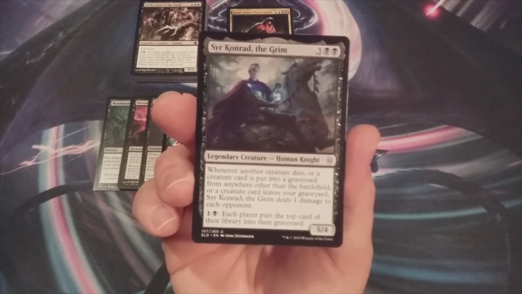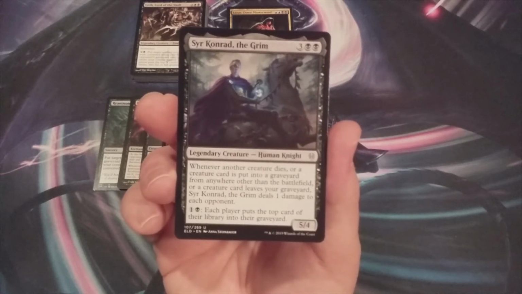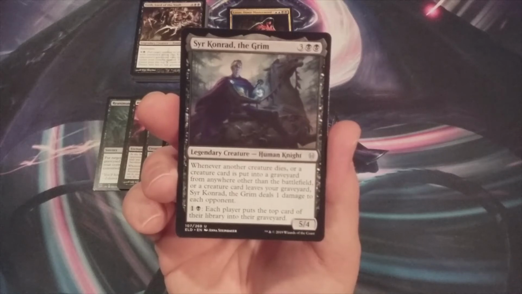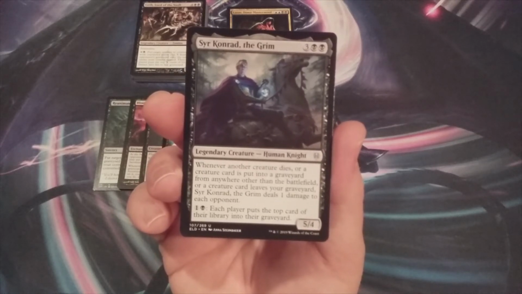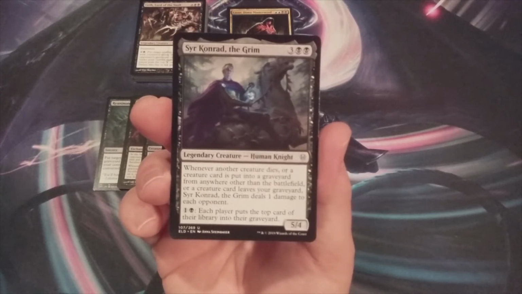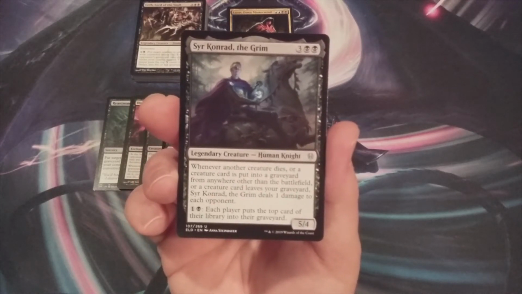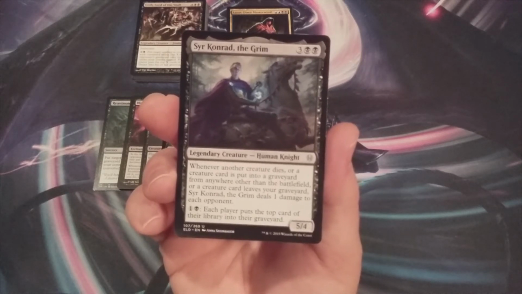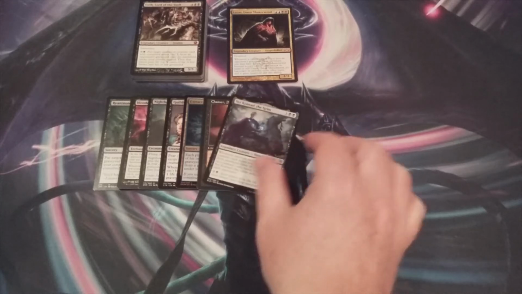And even better, it has a built-in mill ability. 1 and a black, each player puts the top card of their library into their graveyard. Although we too are affected by this milling, however, if we put any creature cards as a result of that milling into our graveyard, each opponent is taking 1 damage. Sir Conrad the Grim is definitely going to be one of the win conditions in this mill deck.